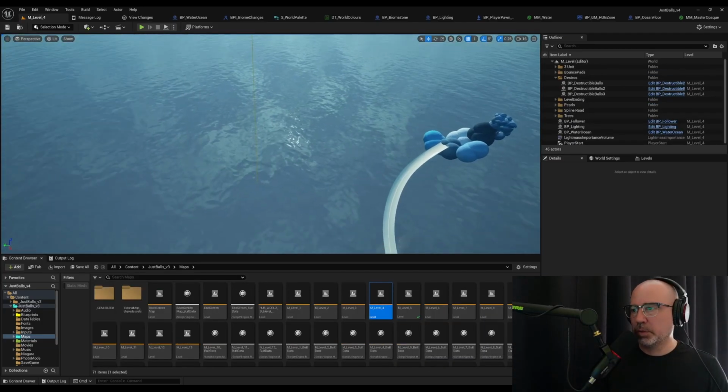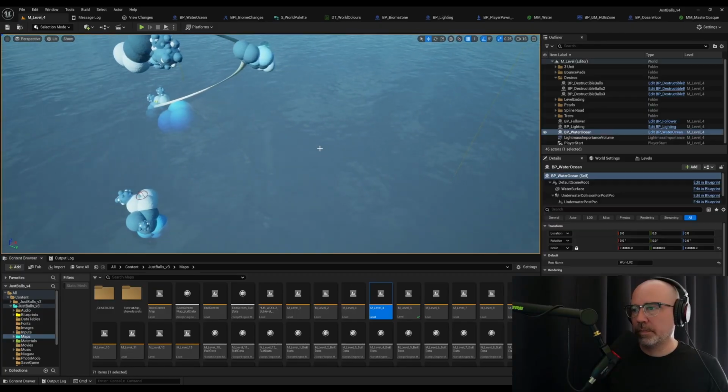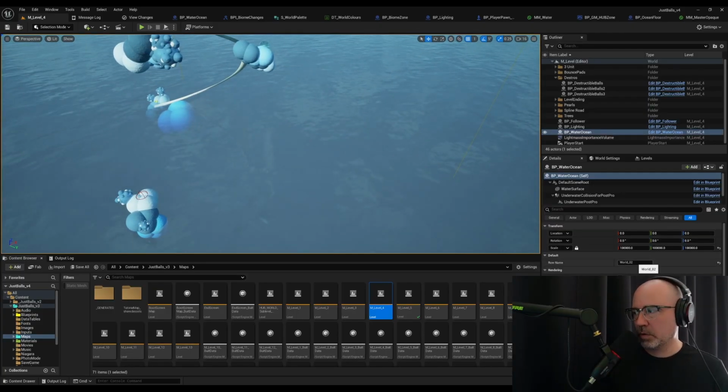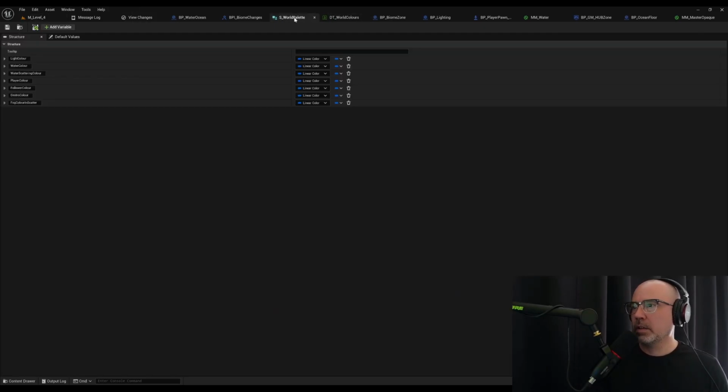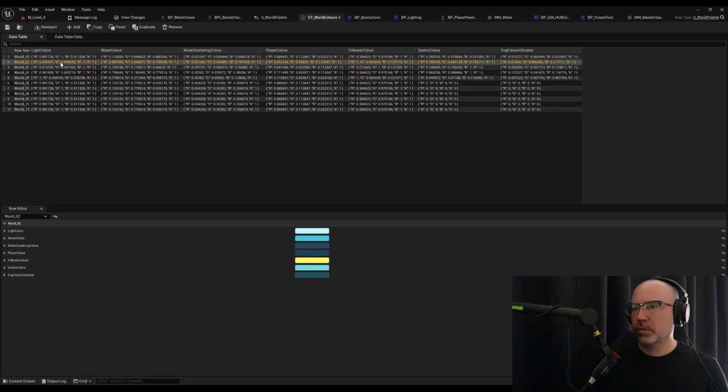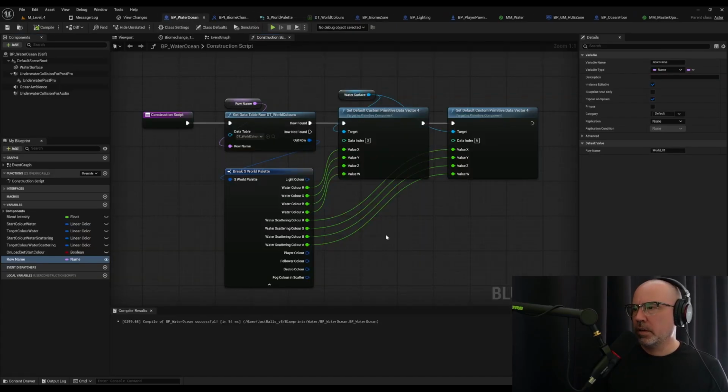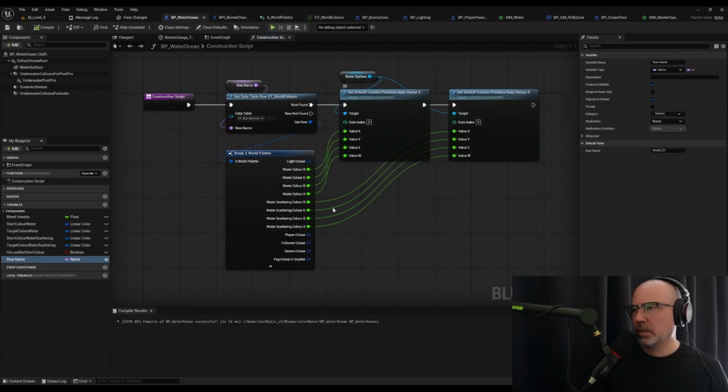So this is one of my blue worlds. If I click on the ocean, you can see it's got world 02. That's the color palette for world 2. It's using this watercolor here. And then I have two colors for my water. So I've chosen this one for the second watercolor, which is why you see this one going into here and then this one going into here.